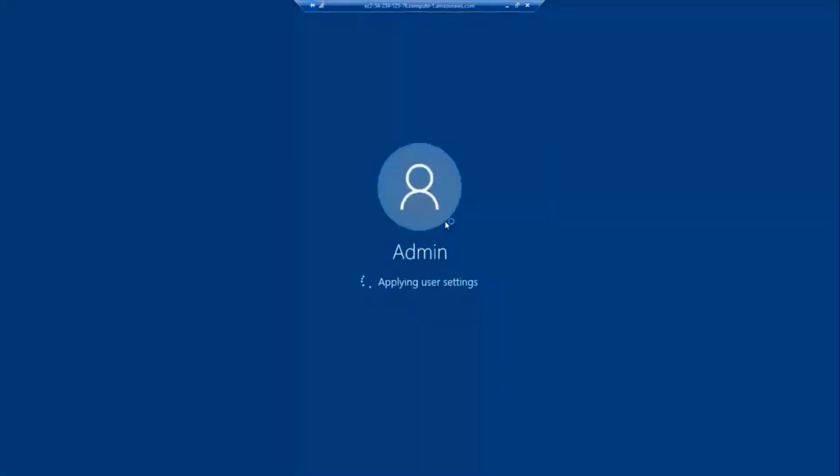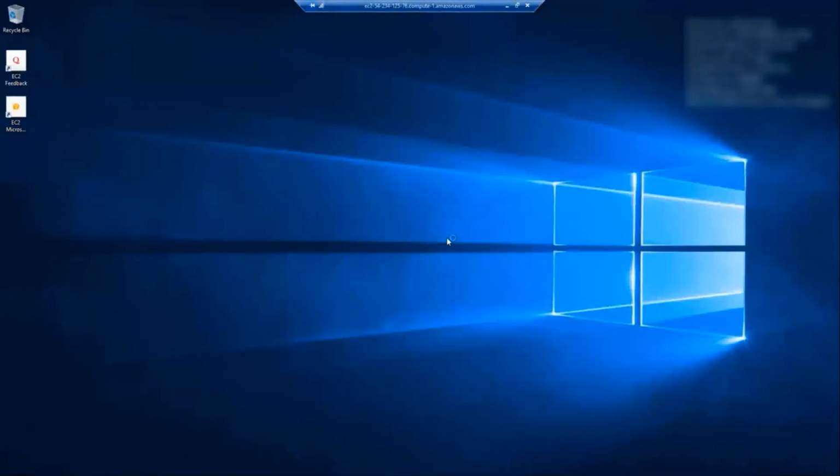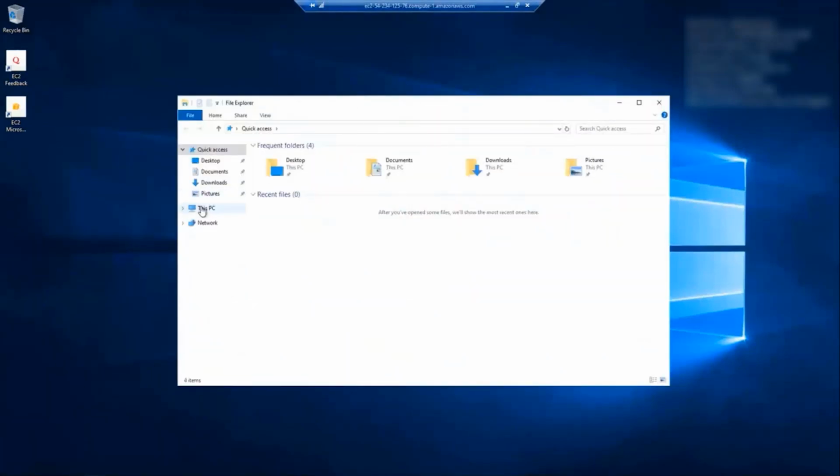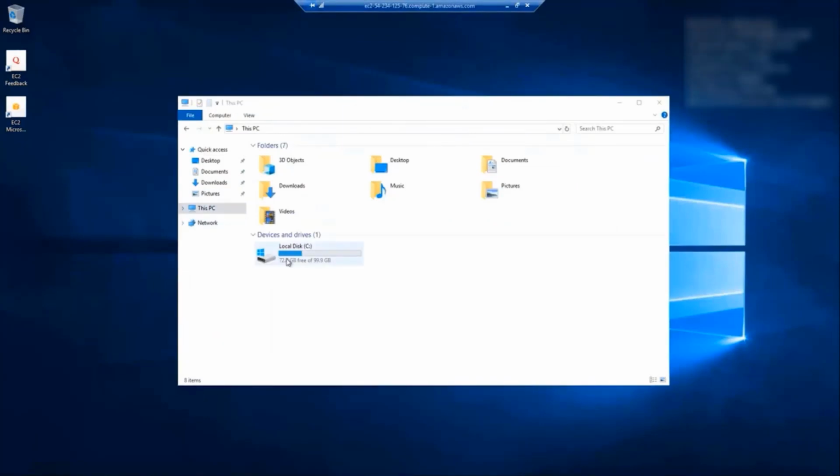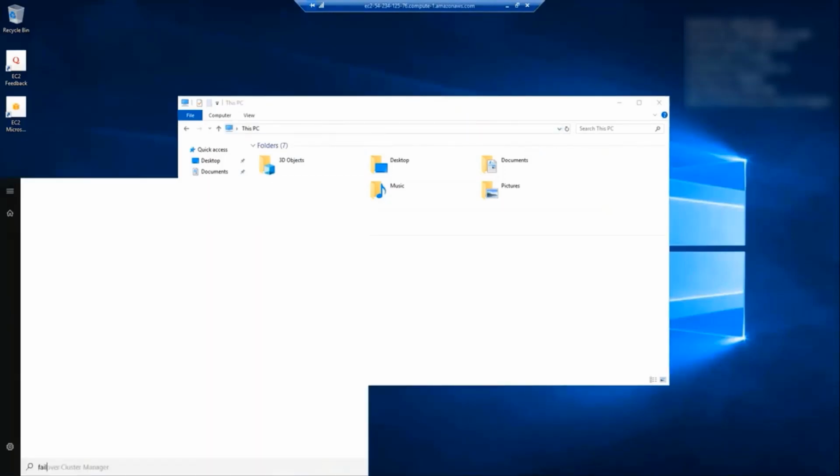So what we are doing is basically we have set up a SQL Server FCI with FSx using Launch Wizard, and now we are verifying the setup. First of all, let's go to the drive over here. As we checked earlier, there's only the C drive because the database and everything is installed on the FSx share. So the first thing we'll do here is verify the failover cluster.